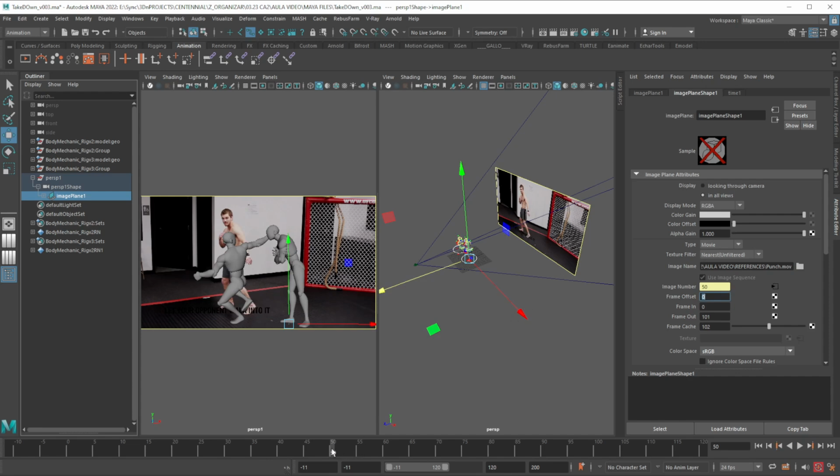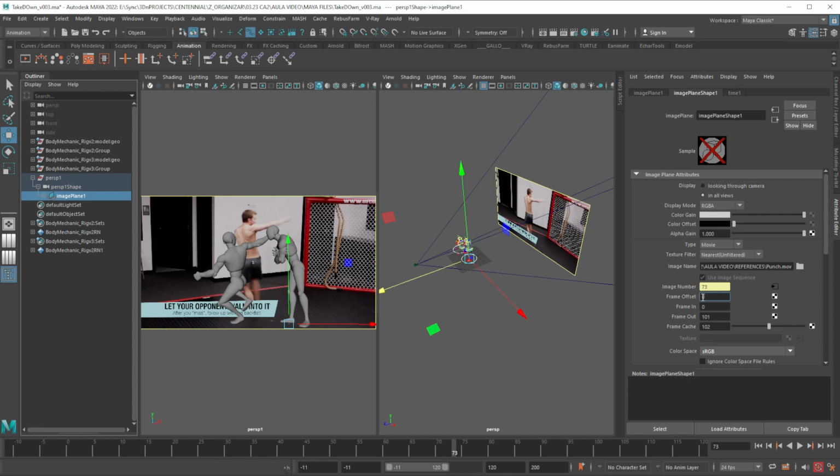And I want the punch to start on frame 50. But the reference is set again to start at frame 0. In the reference, this punch is happening, let's say, at frame 73. So I have to move this frame from reference from 73 to 50, which would be minus 23 frames.